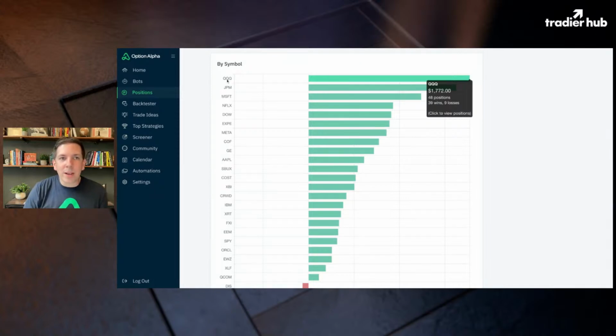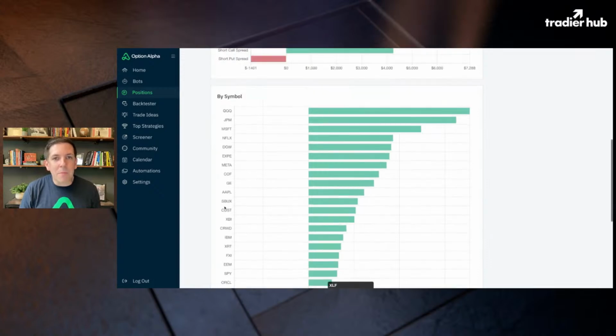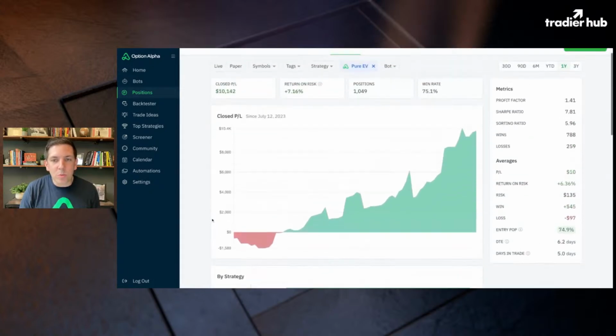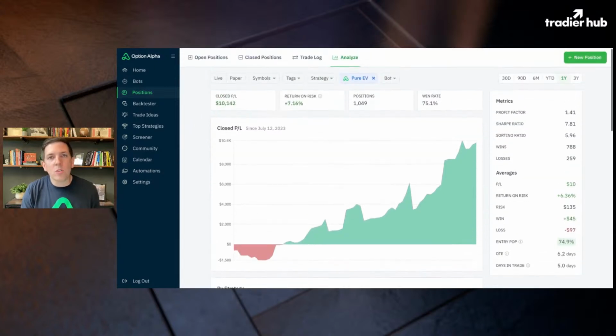But you can see our best symbol right now is QQQ, followed by JPM, Microsoft, Netflix, Expedia, Meta, etc., Apple, Starbucks. And then you have some more ETFs: XBI, XRT, FXI, EEM, SPY, EWZ, XLF. So it's not like you can just trade one or the other. I think to get a lot of this, hopefully smooth P&L curve that you're trying to go after, you really have to trade a basket of these securities if you wanted to, or at least be very picky and choosy about which ones you want to go after so that you ultimately have a good uncorrelated basket or mix of securities inside your portfolio.